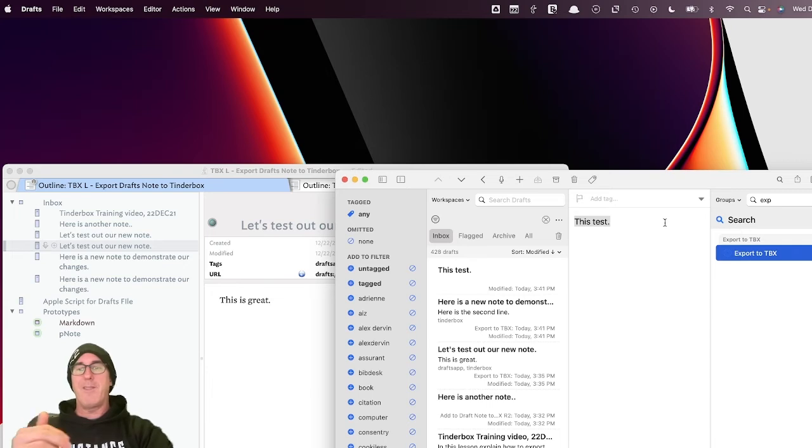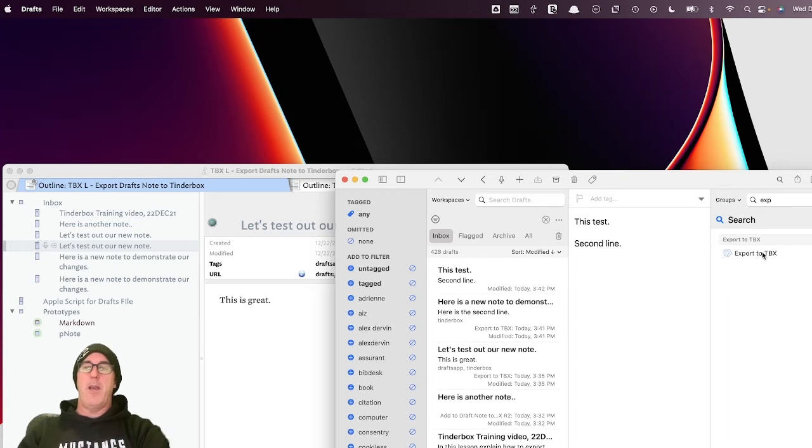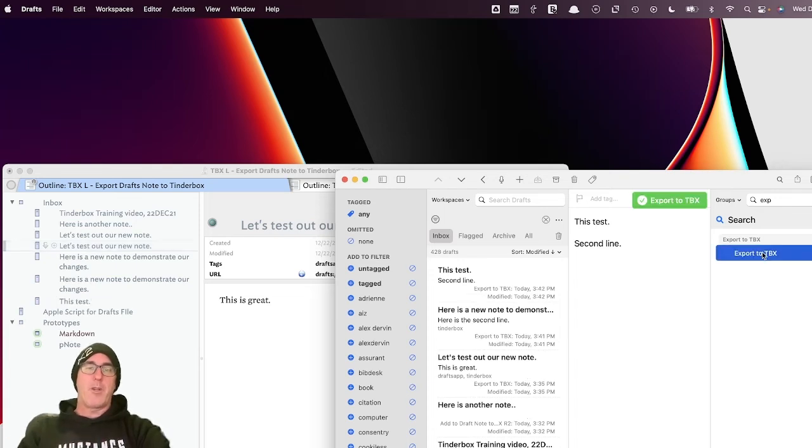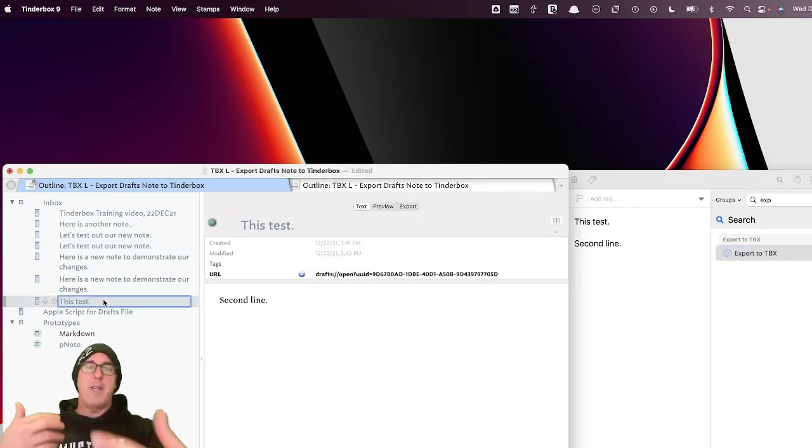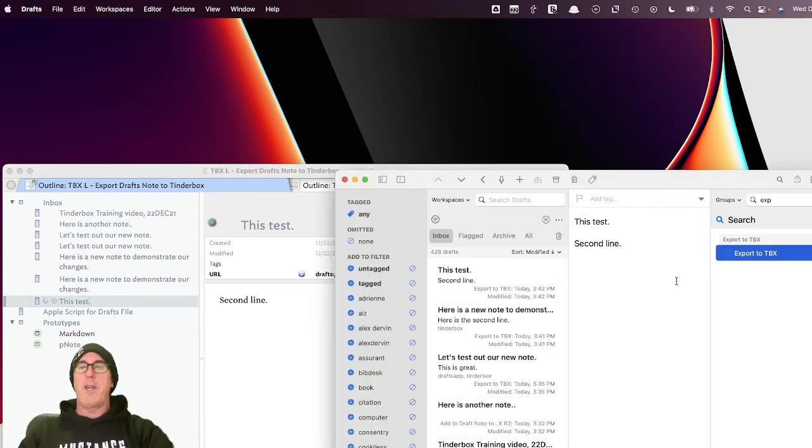Well, it's not working because this Apple script is looking to parse this first line, and then it's looking for a second line or something after it. Second line. Right? So now if I export, it's going to work just fine. So that is something to be aware of. So when you run into those kind of errors, that's an example of where you might have that error.